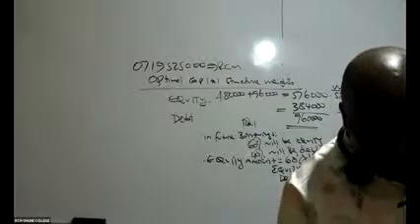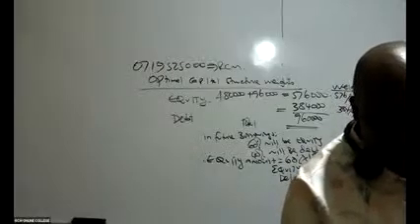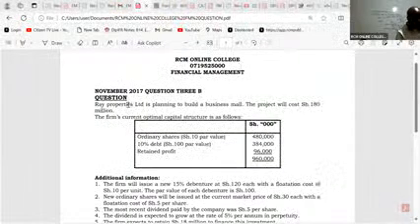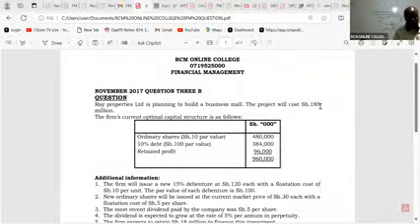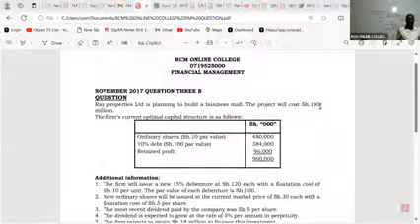Where do you get the 180? Thanks for asking. Remember, Ray Properties Limited is planning to build a business mall. The project will cost how much here? 180 million. So this is the amount you are looking for. You as the finance manager have been told to do a project, a mall, and the project cost is 180 million, so they tell you to get outside there and look for that 180. And then you're going to issue shares of 108, and then debt of 72.